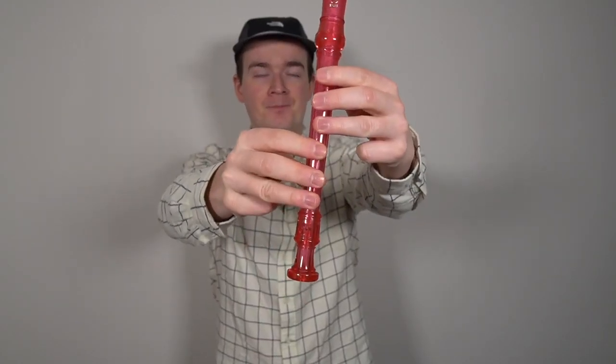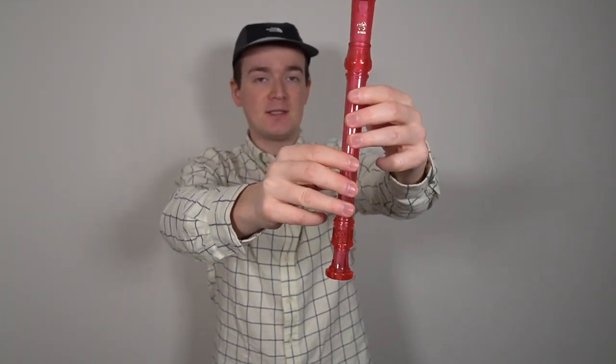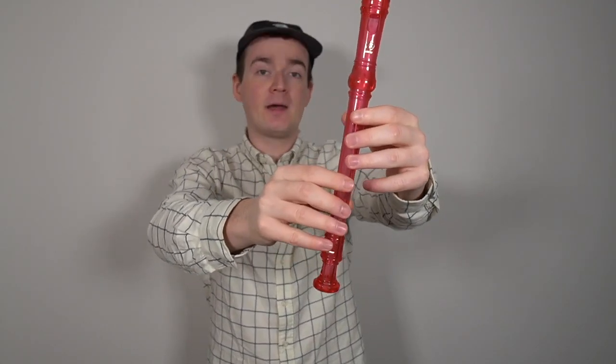We're going to begin this week by learning the new note, then we'll use it as part of our warm-up. Do you remember a few weeks ago I taught you note D — three fingers in both hands? We're going to call this low D now, because the new note I'm going to teach you is also a D but higher up. So let's rewind to last week's note C.